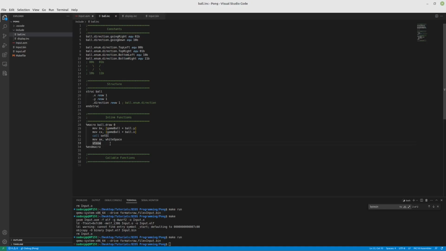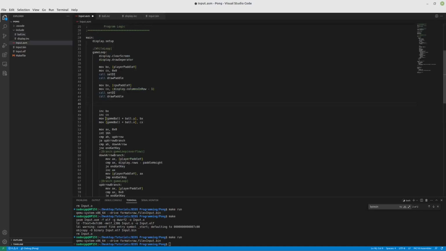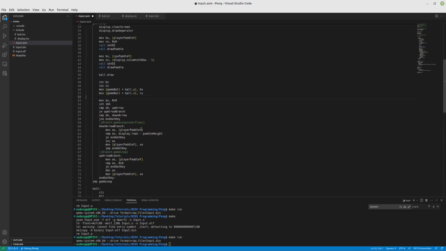That should still work. So now we need to include ball.draw where this used to be. This was our broken logic where the ball went flying across the screen. So we don't really want this anyway. We're going to do a different move ball logic. So we'll ignore that for now.